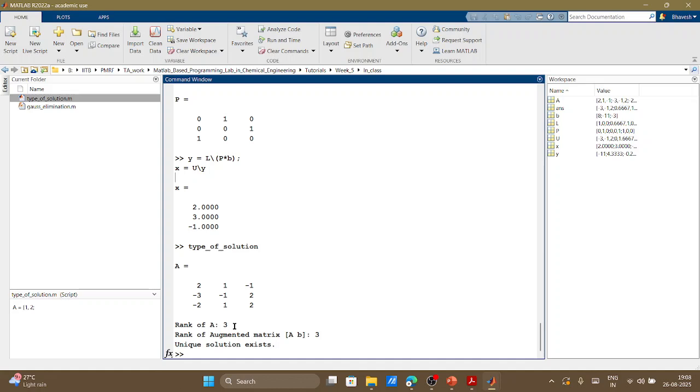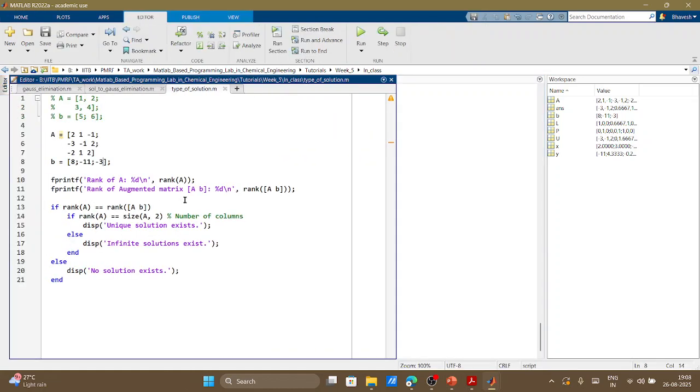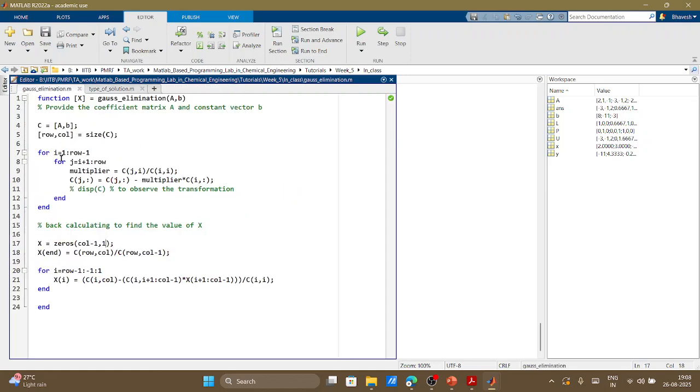So you are seeing the rank of matrix is 3, rank of augmented matrix is 3, so you will have a unique solution. Actually we should check this first and then try to solve it. We didn't do it, but this is how you can do it. Even in your Gauss elimination method, I recommended you add this check part first, to check the rank of matrix and then determine whether you will have a solution or not. You also try some example where you will have infinite solutions and see whether the Gauss elimination method is able to give you that data or not.